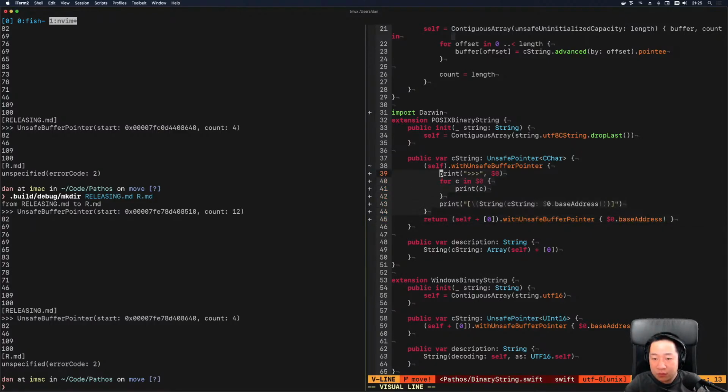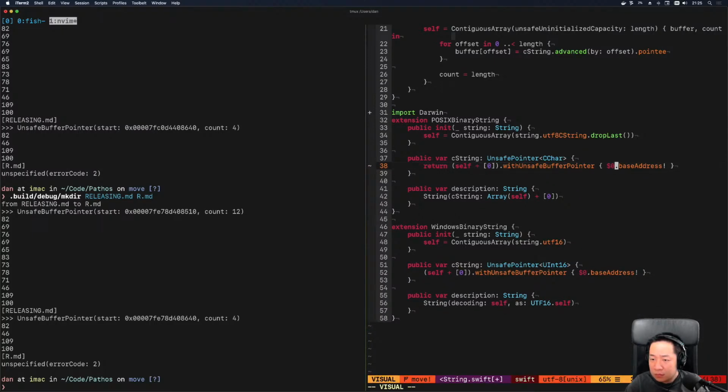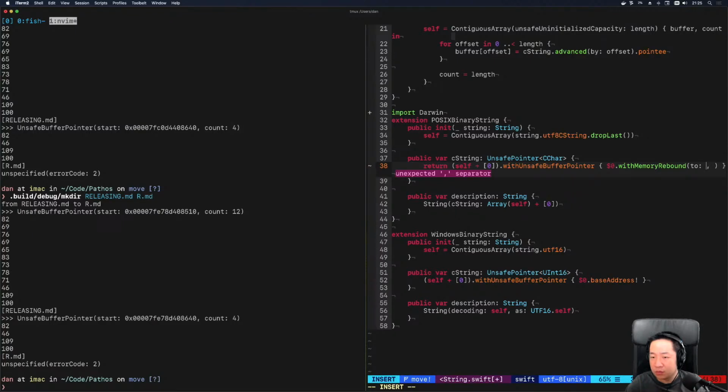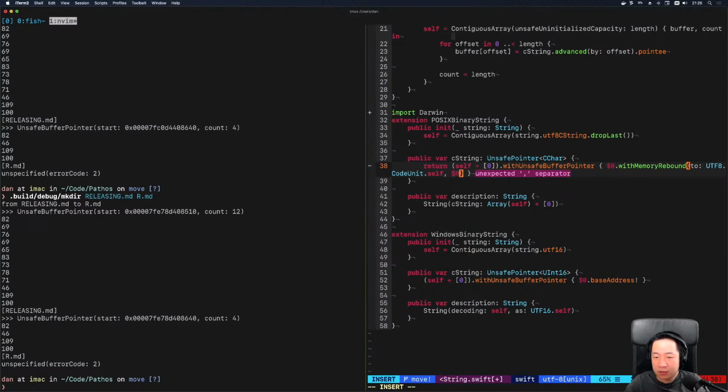So can I do string decoding? Oh, can I with memory rebound to UTF-8 dot code unit, right? Dot self $0 dot count.